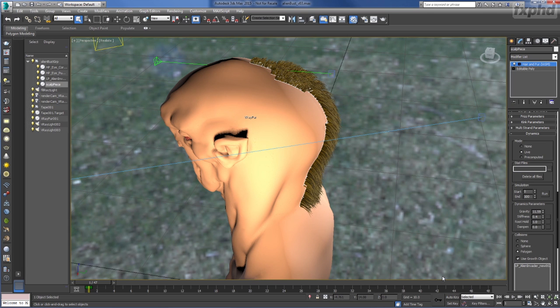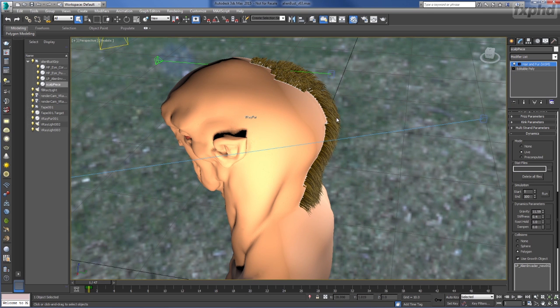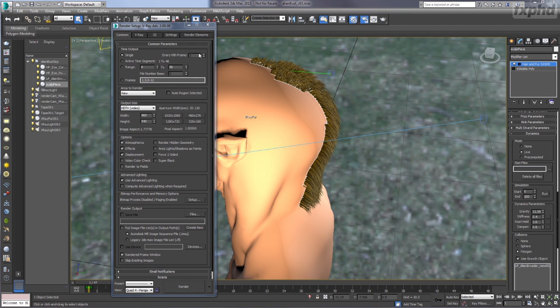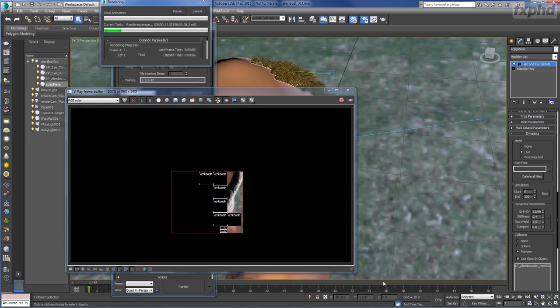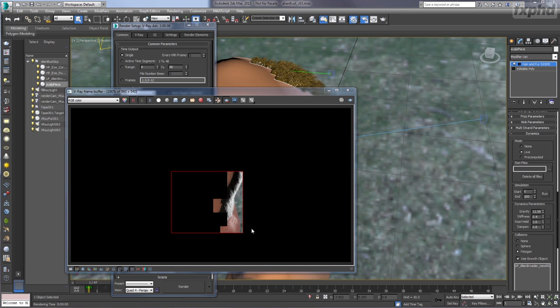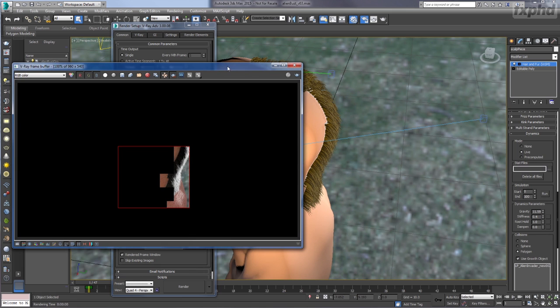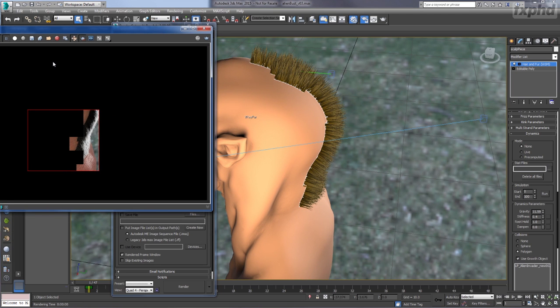Now, the important part of this video is going to be how to get the hair rendering with V-Ray, because it won't immediately render. Here we see we've got V-Ray is already enabled, and if I go in and start rendering my scene here, you'll start seeing it's doing a pretty poor job. It is rendering something out, but it's looking fairly terrible here. Let me go ahead and turn off our dynamics so we can save ourselves a little bit of grief here.